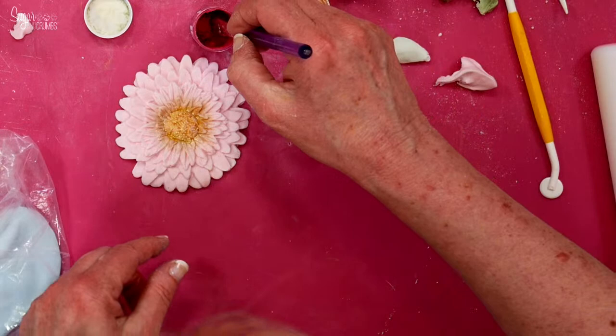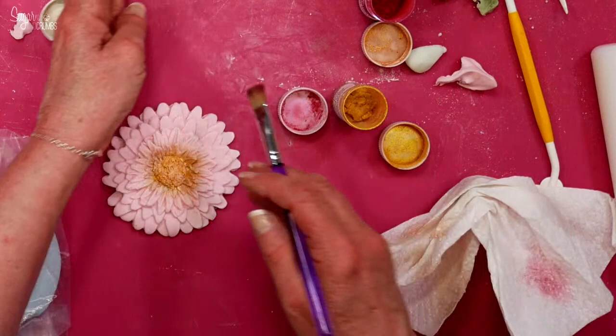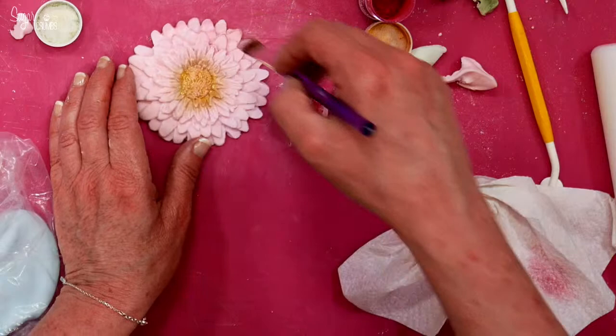Just get a piece of paper to rub the brush on, just make sure I haven't got too much. Oh no, it's nice. So, flat dusting brush.